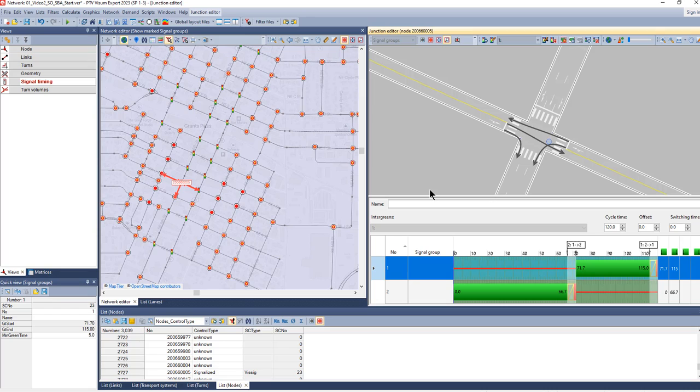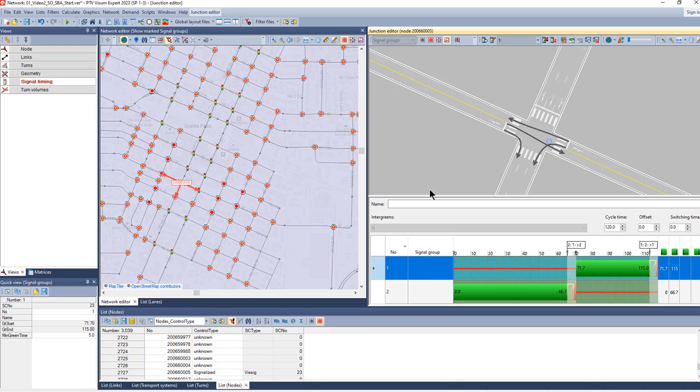Or you can also set up just simple phases and create initial timings using the demand flows from the static model. So there are different options of how you get these data prepared.